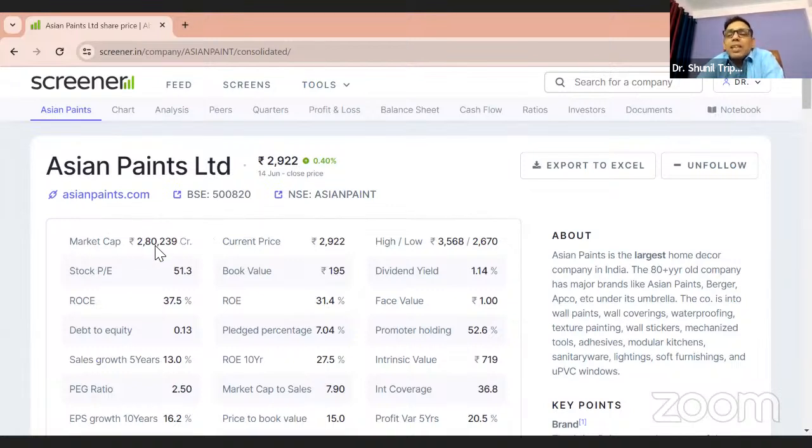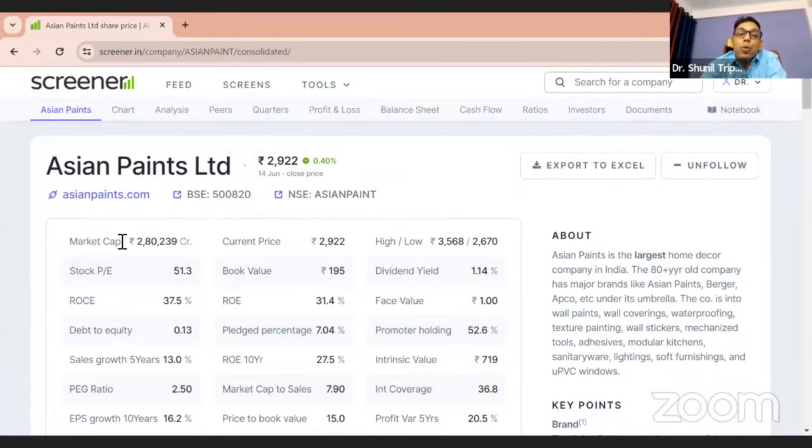Practically, even after having this much amount, I cannot buy the whole company because there will be some holders who will not be ready to sell. If they do not want to sell, whatever money I have, I cannot buy, first of all. Secondly, prices are decided by demand and supply. When I put in demand for all the shares, demand will become more, and then the price will not remain this. Price will increase. If you have studied microeconomics in class 11th, you must know that when demand increases, price will increase.